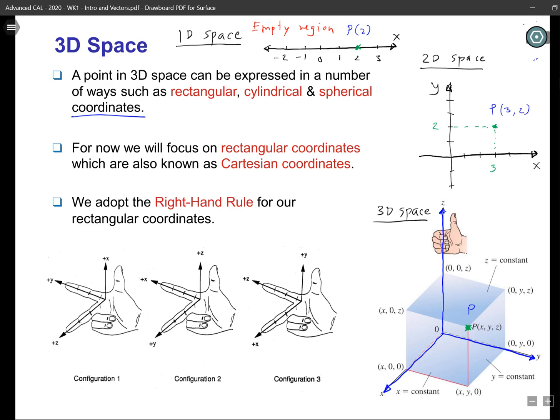Coordinate system is going to tell us where this point is without having to use your finger to point to this point. Now with this one, for the 3D space, let's assume that this green point is located where the x value is x, anything. So the first coordinate for this point is going to be x. Now this point lies at the location where y is equal to y. Right here, that's y. Right here, that's x. So the second coordinate would be y.